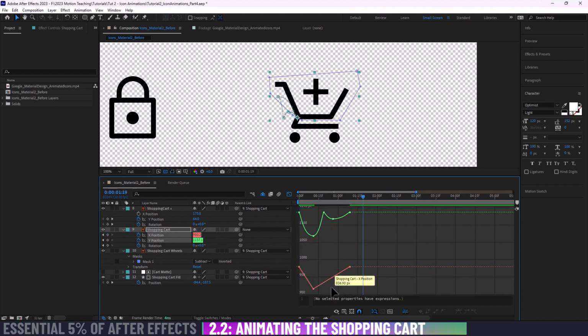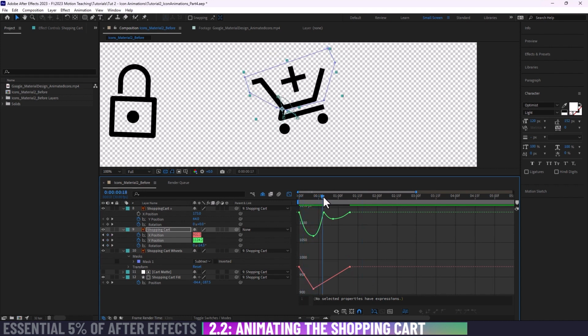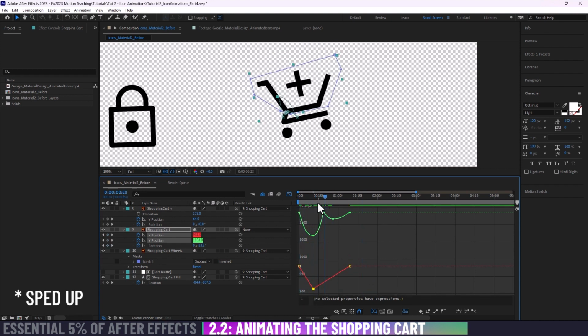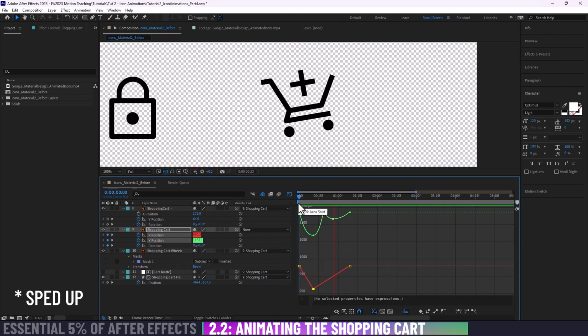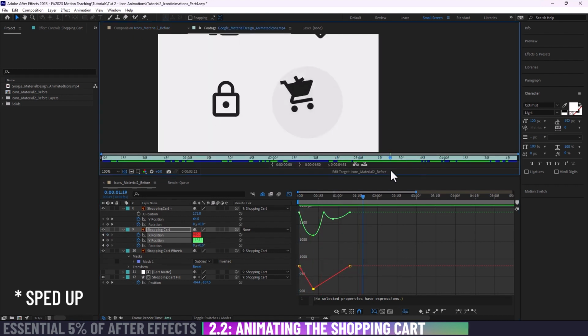Not good. I deleted that keyframe because for the X direction, it only needs to be 3. Okay, so what I'm doing wrong here is it moves backwards until it hits the ground, then it comes forward.